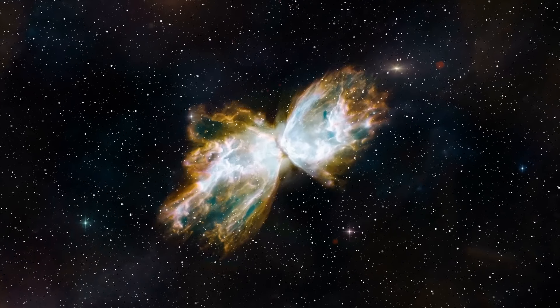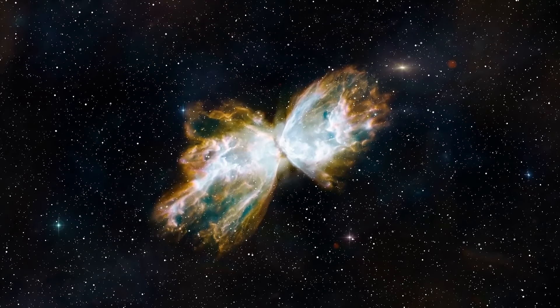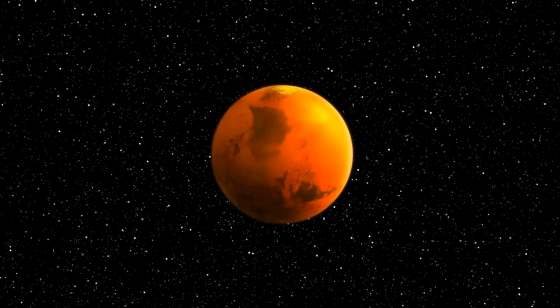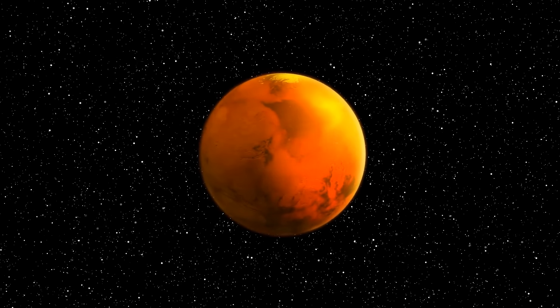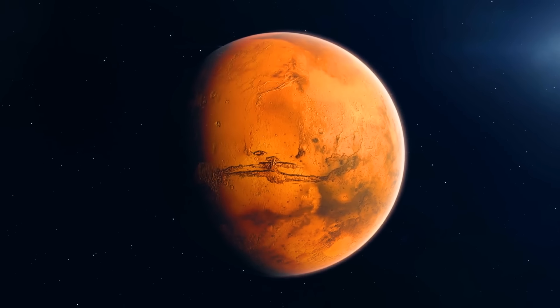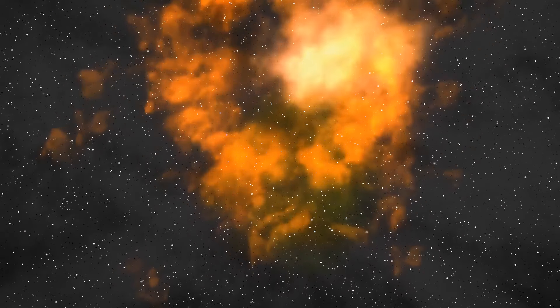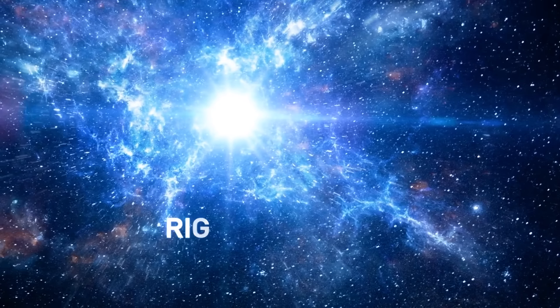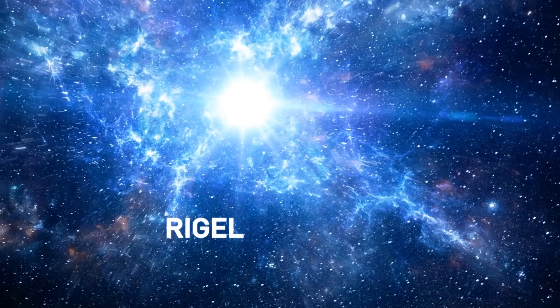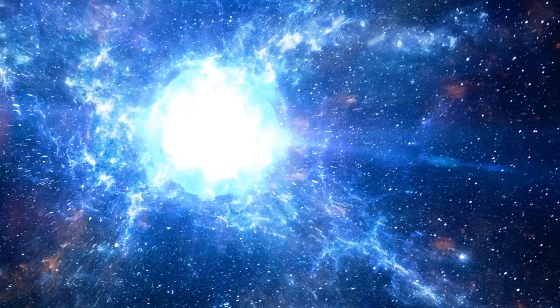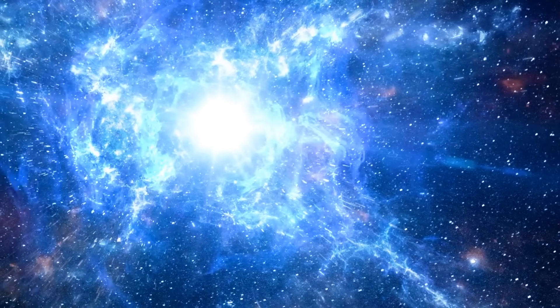It seems that stars over 17 solar masses don't always go supernova. Recently, a red giant star simply vanished. Once again, it didn't go supernova. It disappeared. This had often been happening in computer simulations of supernovae. And now, it finally occurred in real life. Rigel's mass is 21 solar masses. In other words, it's 21 times more massive than our Sun. So, will Rigel go supernova or simply vanish into a black hole that it'll create in its core?